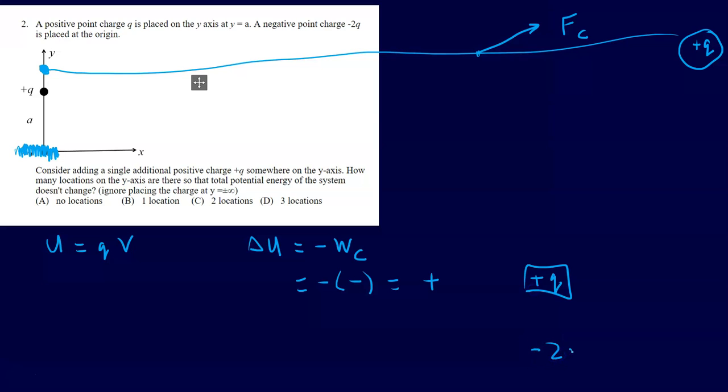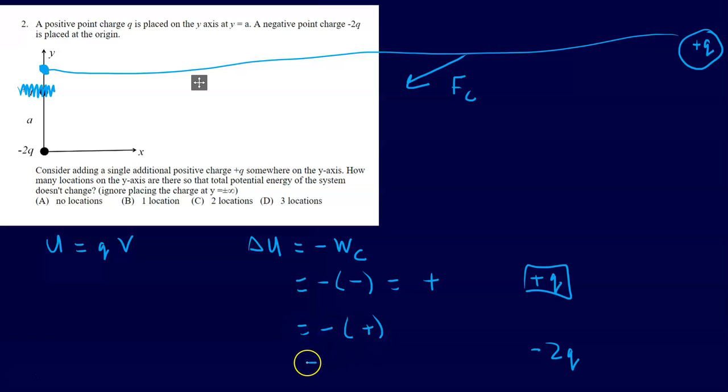Now, if I think about the negative 2Q, the opposite thing happens. And so let's think about that now. So let's do this over again. So now I'm moving the same thing in, but now we're just imagining that this guy isn't here, and it's the negative 2Q, right? And the force between those two guys is going to be attractive. And so as I'm moving this charge in, the conservative force is doing positive work. And so I get a negative times a positive. And in that case, the work is negative. Or I'm sorry, the change in the potential energy is negative. These two things, the positive Q and the negative 2Q, want to be together. So as I bring them closer together, I'm decreasing the potential energy of the system.